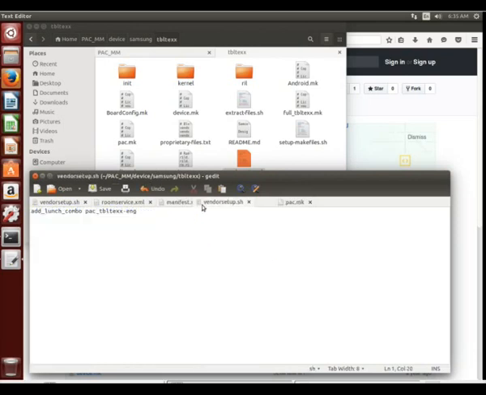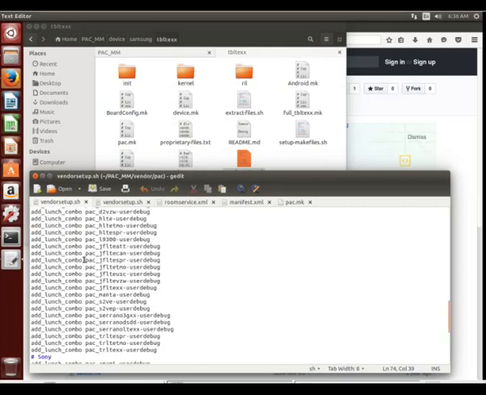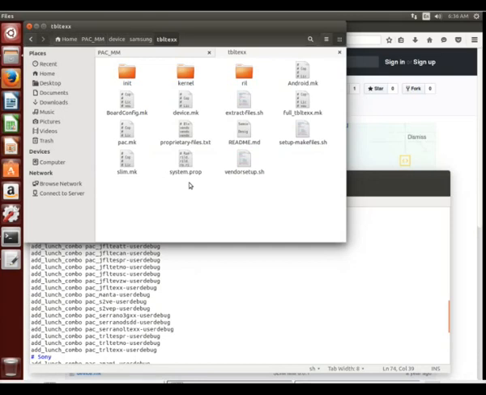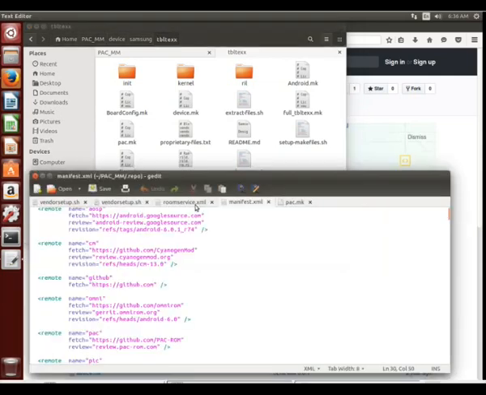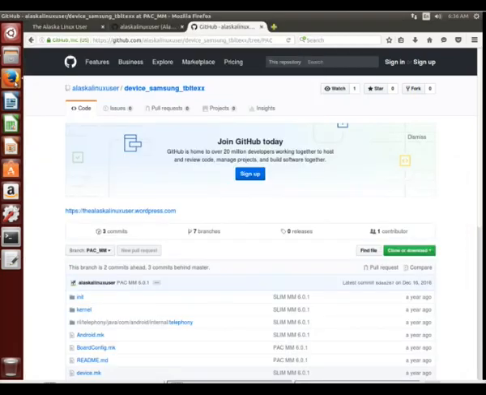But when it comes to these vendor setup files, you can actually put one in the device tree that you have. So it's just going to add one just for that one. Or you can add it, for instance, to the vendor setup shell master file that you have for pack. I recommend doing it in your local device tree because you control that. When you do repo sync, you're going to overwrite the master vendor setup from downloading the PackRom one. So let's take a look here.